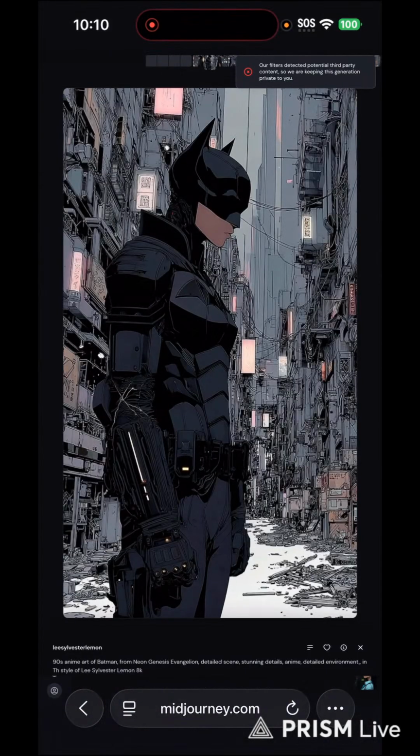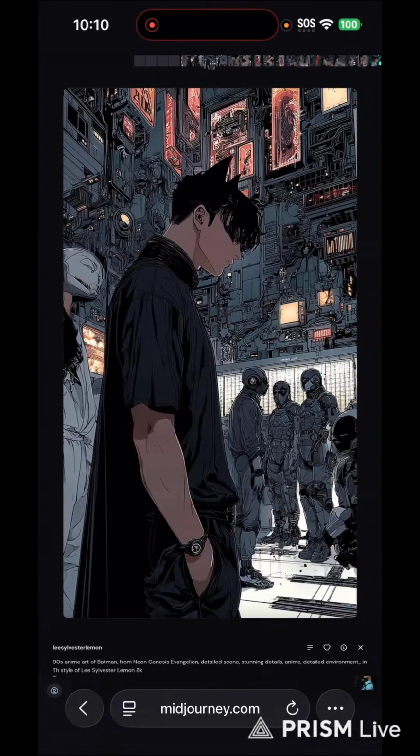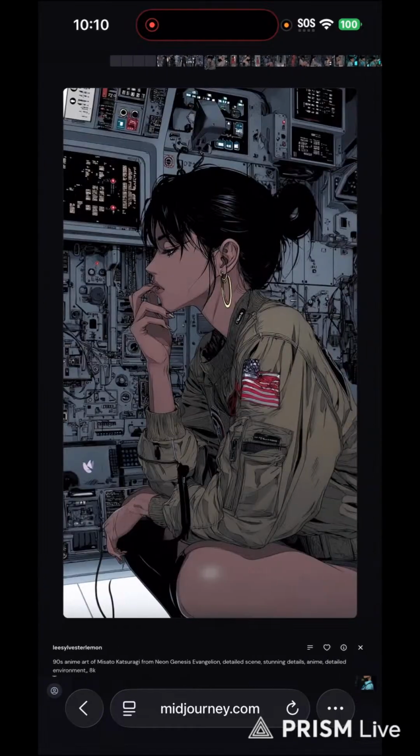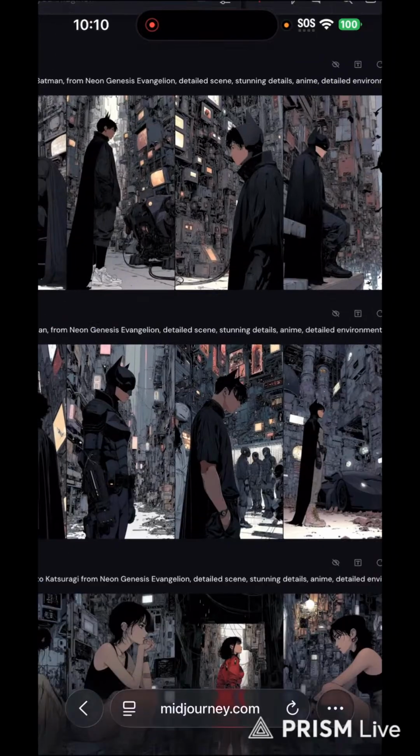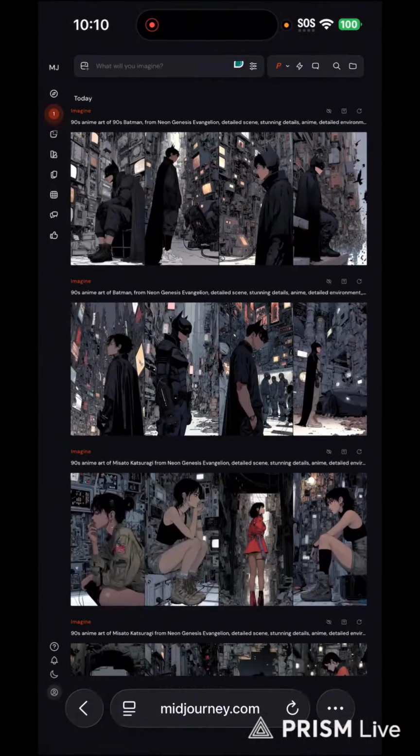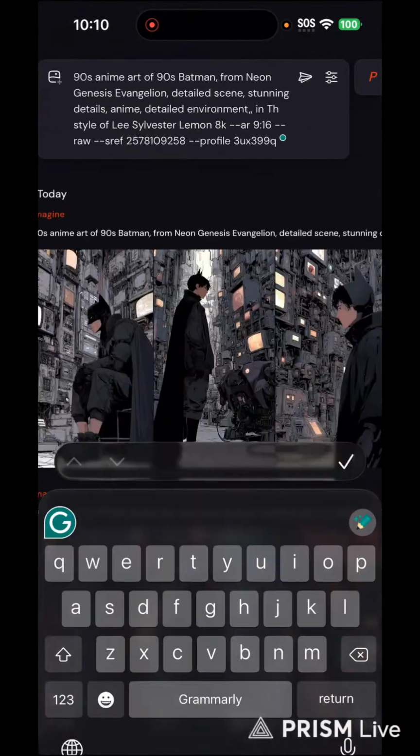And you could really get the popping right here. It's really cool that you're able to get this. So you can get the 90s Batman if you want to on here. So really great. Let's do this again.